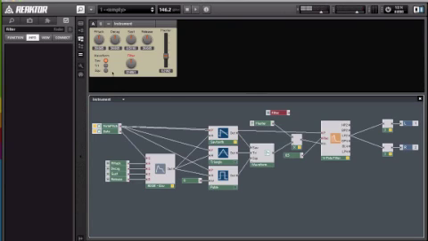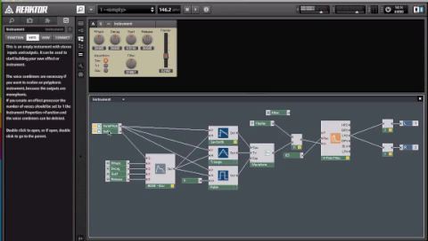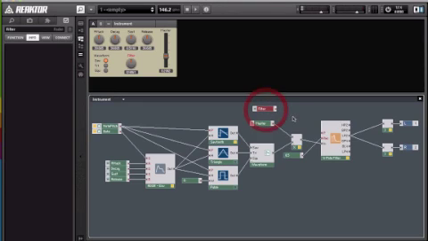So this is the easiest solution I found. There's probably a better way, but this will help you get an idea of how to get a filter working. I'm going to delete the line we made between the note pitch and the 4-pole, and instead of controlling it with the note pitch, we're going to control it with a knob. Now remember that this pitch input only takes in MIDI notes. It takes in MIDI values that it then converts to frequency. What we want to do is control it based on the frequency, not on the MIDI notes.